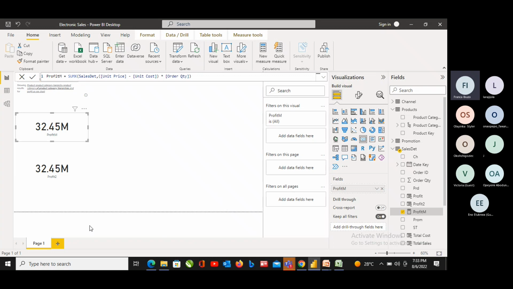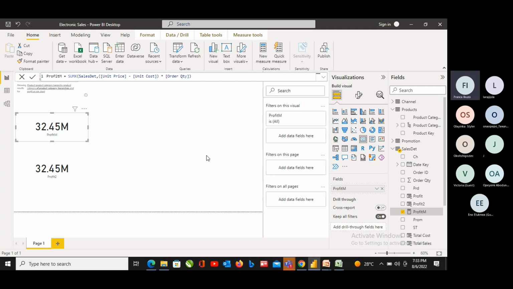I already mentioned that it's measures. Anytime you can do a calculation using a measure, it's best to use a measure, because a measure is not stored in the memory, just like the calculated column is stored in the memory. As data analysts, you want the best performance.